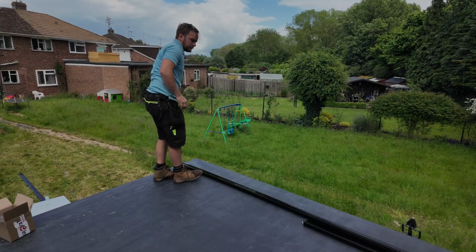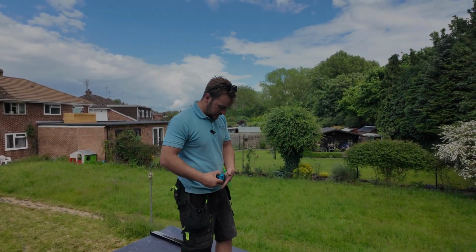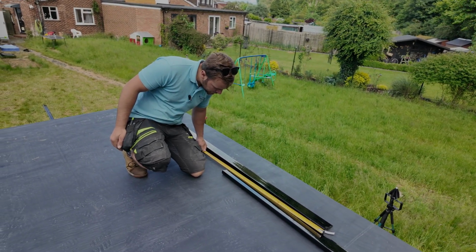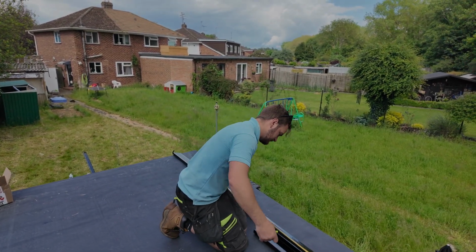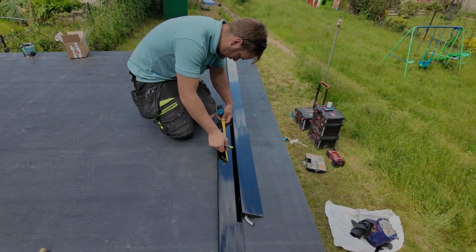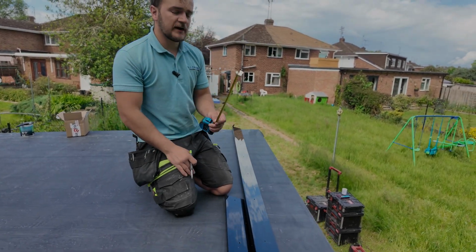There we go. So what I like to do with the front trims, because it's going to be the first thing you see, is I'm not going to put a full length on and cut a piece in. What I'm actually going to do, I'm going to get my tape, I'm going to measure what I've got. So I've got 762. So if we go 381 on both of these trims, 381 happens to land just on a nail hole, which is fine. And then I go 381 on here. I'm going to cut both of these off, and what will happen there, you'll end up with a join right in the very centre of the front.